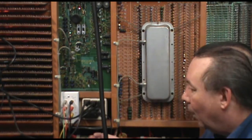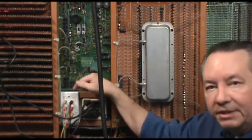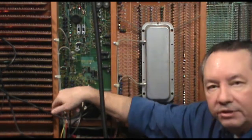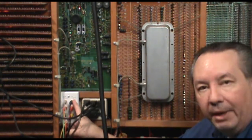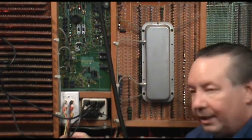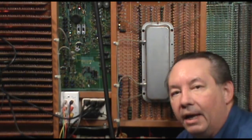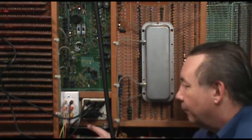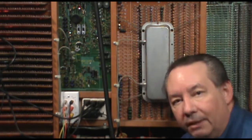I've done that by wiring in this junction board here, which allows me to interrupt the signal. On this side I've got the outputs of our preamp board, and then I've got the inputs of our amplifiers, the main amplifier and the additional amplifiers. This allows me to create an effects loop, and the flute and diapason are going to have graphic equalizer, pitch shift, and reverberation. The reed channel will have reverberation only, and the subwoofer will be left alone.